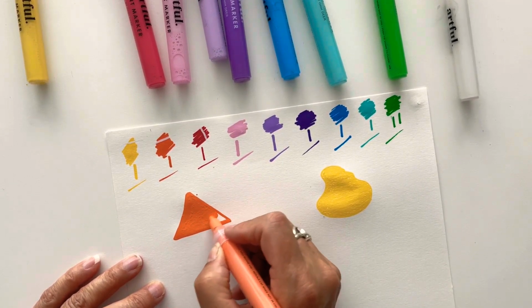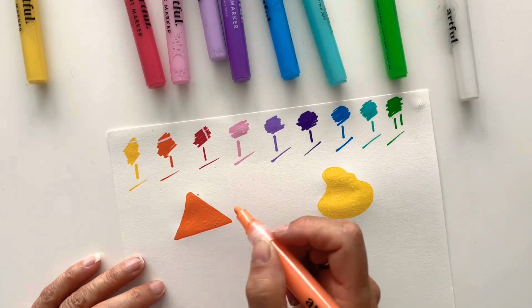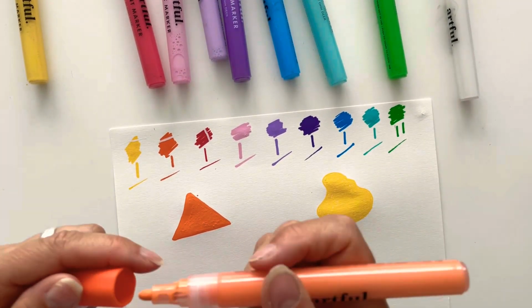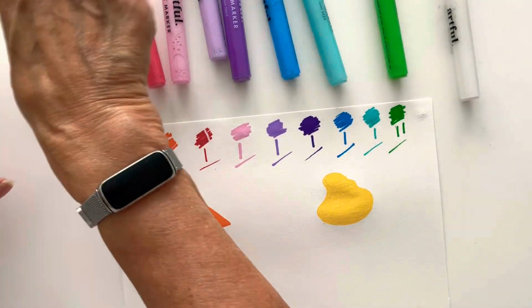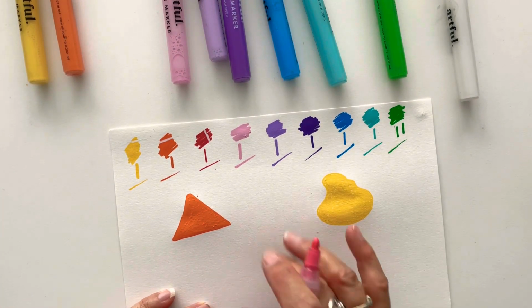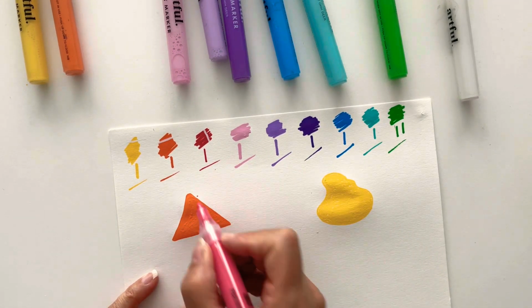And I've been very careful to keep the paper the right way up, because sometimes I have, by the right way up, I mean I've taken it out of the pad and placed it down in the same way that the side was up on the pad. I have a horrible habit sometimes of turning it upside down or forgetting which way is the right side to use. A little tiny teeny dot just there.